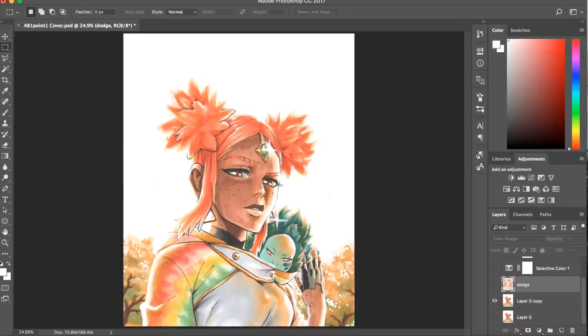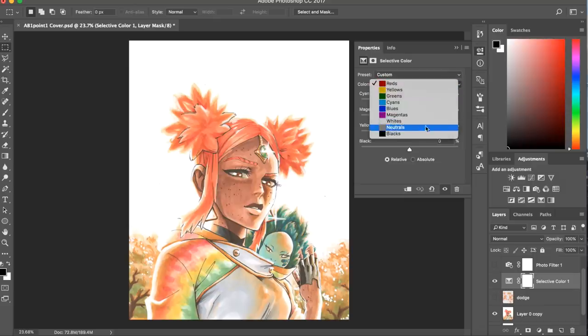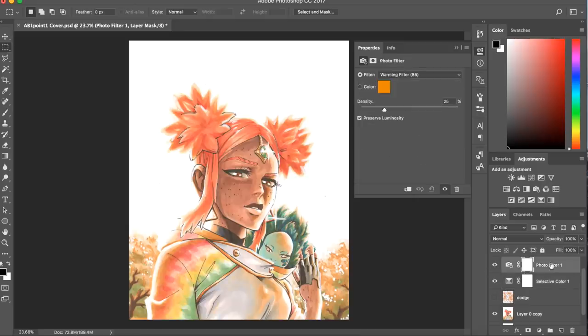Here we have the illustration scanned in, and you can actually do things to touch it up to make it look a little better. One could argue this makes the illustration go from traditional art to at the very least mixed media, which I'm fine with. Now we use some adjustment layers, almost like filters. I do a little selective color — go from red to black in the properties, it kind of just messes with the blacks a little bit, turning them a little yellow, tweaking the CMYK to make everything seem a little warmer. I put on a photo filter giving the whole illustration a warm feel, very subtle. I don't like to overdo it because I don't want the illustration to not feel traditional. Any touches I do with traditional art tend to be very minimal.